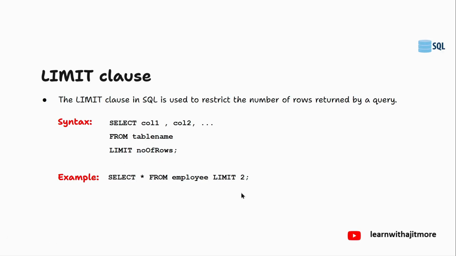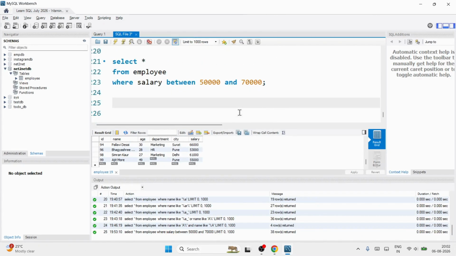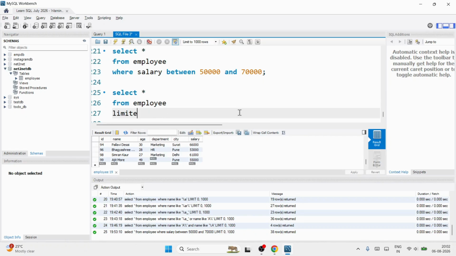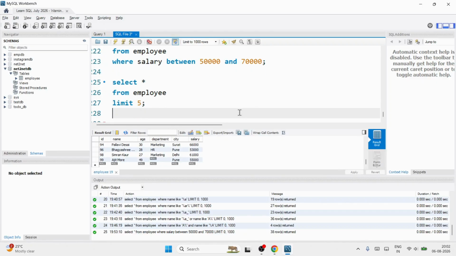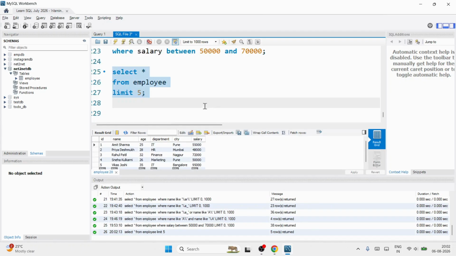See, you can limit the number of rows. I've given limit 2. It will show only the first 2 records. Okay, quickly I'll show you that because I have the next lecture as well. Select star from employee. And now I'm giving just limit 5. It is going to show you only the first 5 records. Can you see? पहले 5 रिकॉर्ड्स आ गए. इसमें limit offset भी होता है. I'm giving offset 5, limit 5. तो पहले 5 रिकॉर्ड्स स्किप करेगा and after that 5 रिकॉर्ड्स.